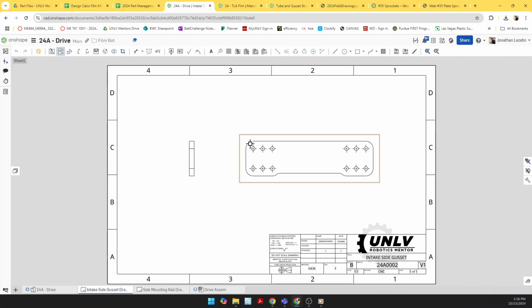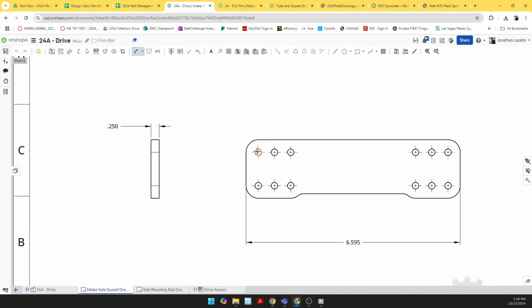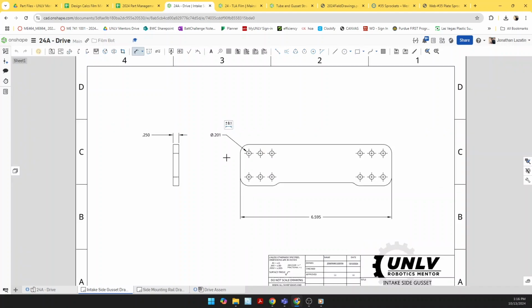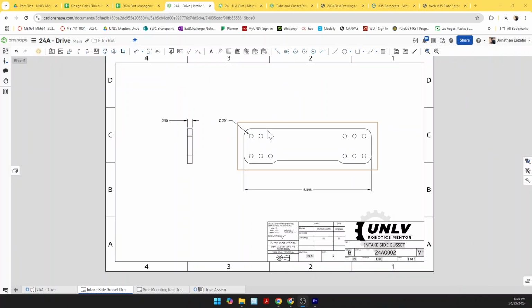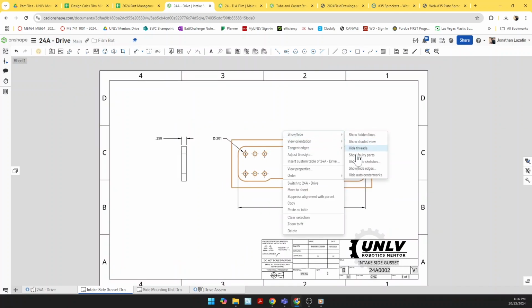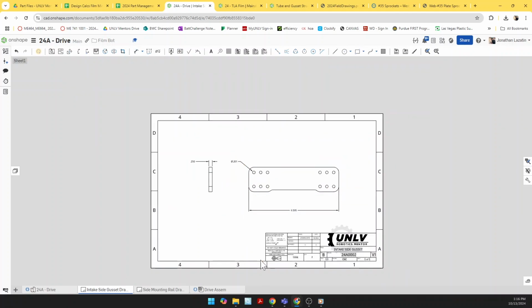Cool. And then what the fab team needs to know here is, how long of a piece are they going to need? How thick of a piece are they going to need? And then what size drill bit do I need for the holes? They would also need to know the width of this piece here. Let's go from this side. Boom, boom. Cool. So now they know at least the area of material they'll need to make this part. So that's pretty much all the information the fab team would need in order to get this part going.